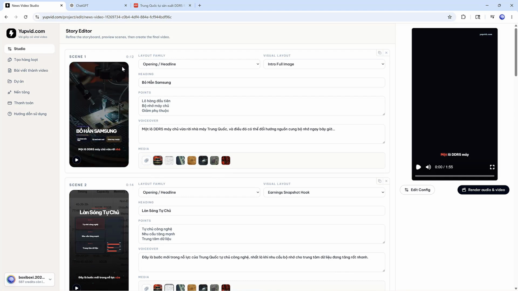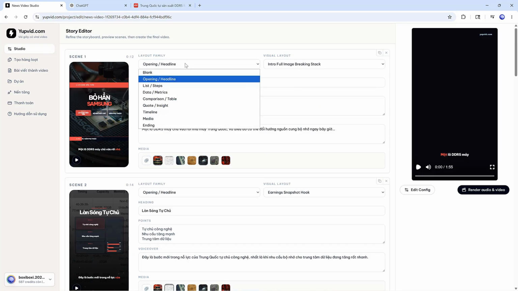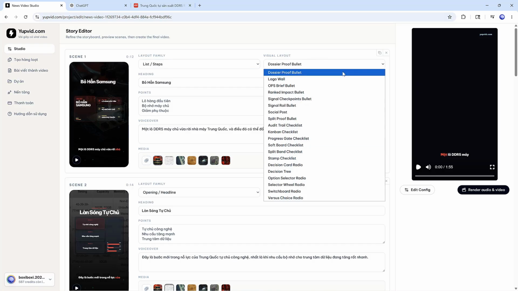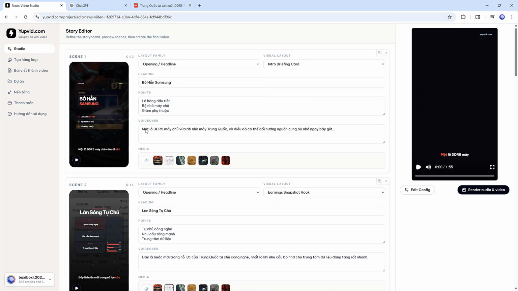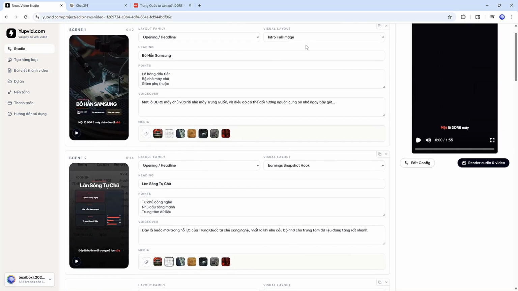For example, you can change the image. If you don't like this image, you can pick another one that fits the scene or the layout of this space better. You can choose the layout from the menu here. There are a lot of layouts to choose from. Besides layouts, you can also select the family here. There are many families for you to pick. The system will automatically arrange everything for you, but if you don't like how the system arranges things, you can adjust it yourself.